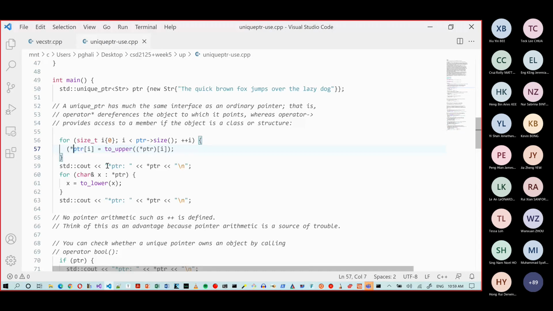So that is why I had to break the built-in rules and instead say PTR is a pointer. PTR is an object. This gives you the pointer, right? And so I want to access each one of the individual elements. So that's how we do it.